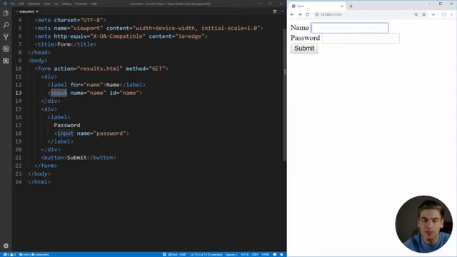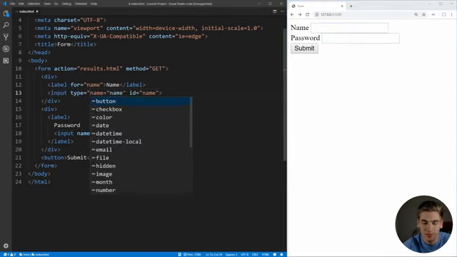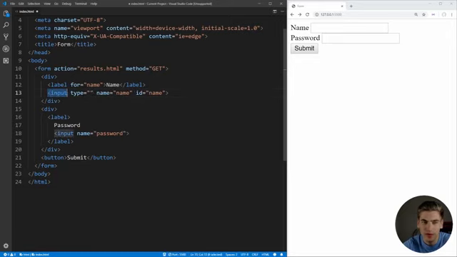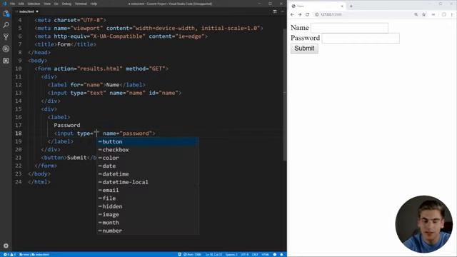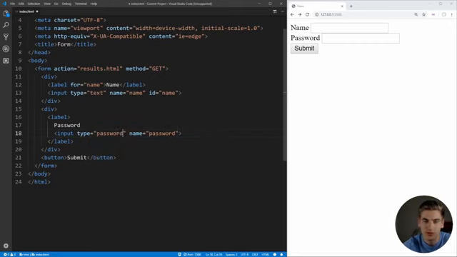But you always want to be explicit in what type of input you're using, so you always want to specify a type field. And the input tag is very versatile because you can have many different types of inputs, but in our example, we just want to have a text input here for the name. But for the password, normally when you're on a website, when you type in your password, it's actually hidden. And that's because there's a type which is called password, which actually by default hides the characters for you.